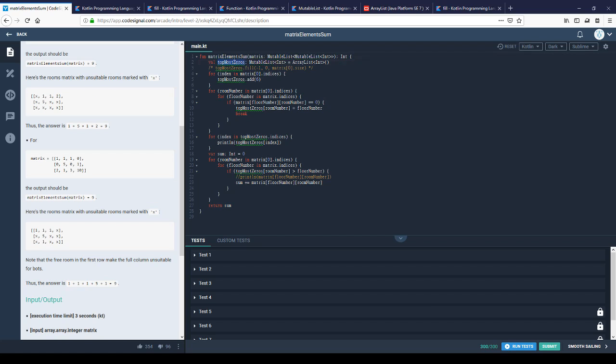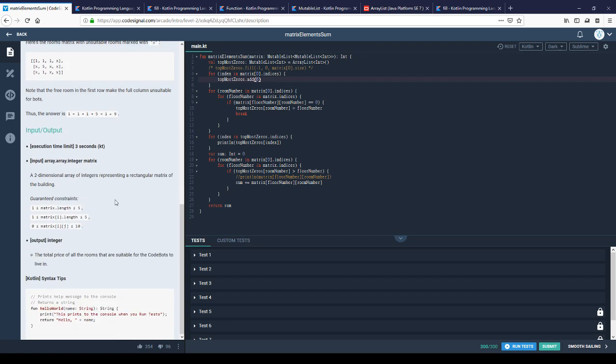So yesterday we had multiple lists of topmost zeros, and we initialized it with 6, which is kind of not optimal here, because maybe it's not that scalable.